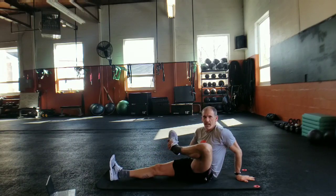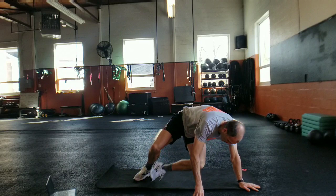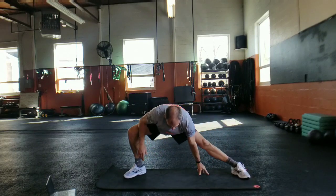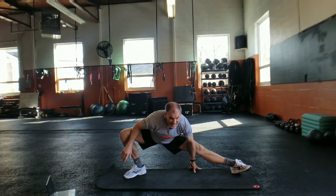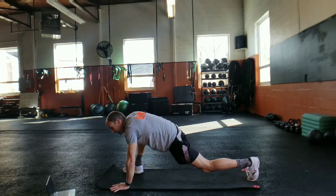Alright, 5 seconds. Next up is going to be your side lunge to instep stretch. So, we go side lunge first. Alright, nice deep side lunge. Rotate, hand on the ground.